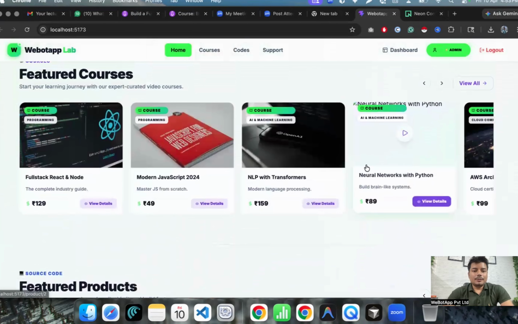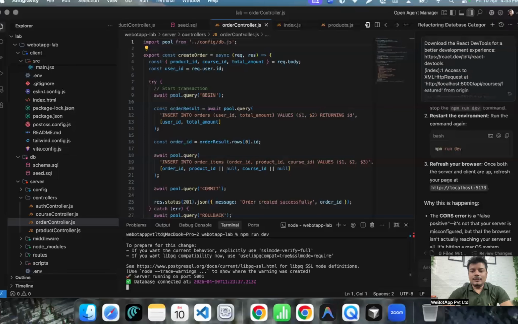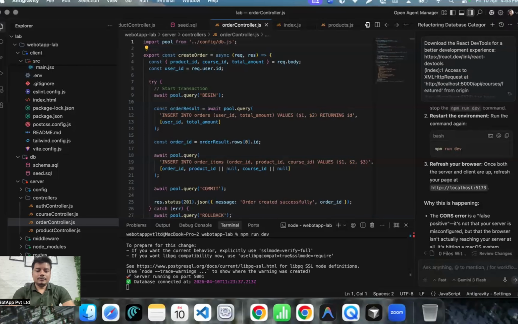Okay, so what we have to do right now is give a default currency. So we will go here. The default currency is dollar or USD.